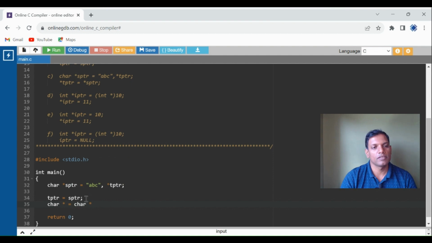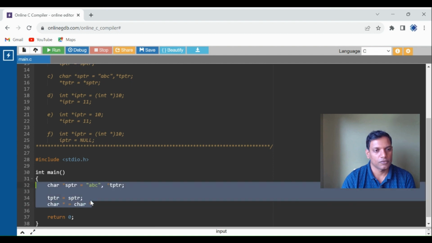So there is no type mismatch, and the compiler will allow this operation. There will also not be any runtime error because tptr, which was not initialized, is assigned a valid pointer address. So this is perfectly fine and it will run successfully.